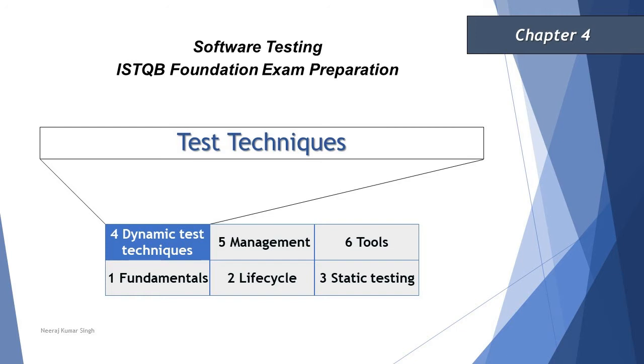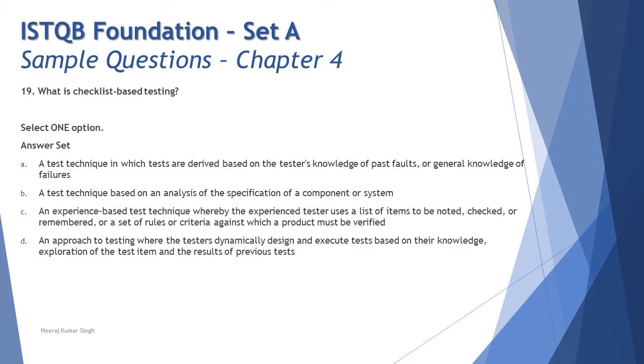But not only technique-based questions, some theoretical questions can also be asked from this chapter. So let's have a look through this tutorial at what type of questions can be asked from this particular chapter. Altogether, there will be 11 questions coming from this chapter alone, which is the highest contributor of all the 6 chapters to the overall examination scores. To get started, the very first question of chapter 4 is question number 19.